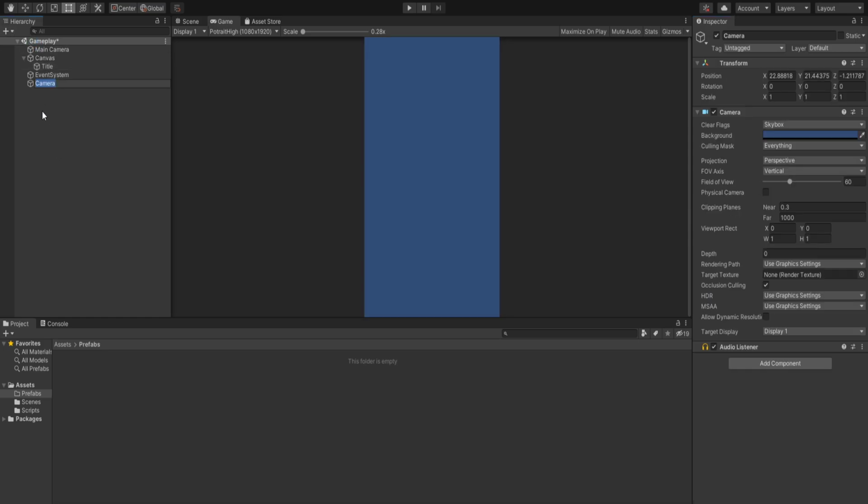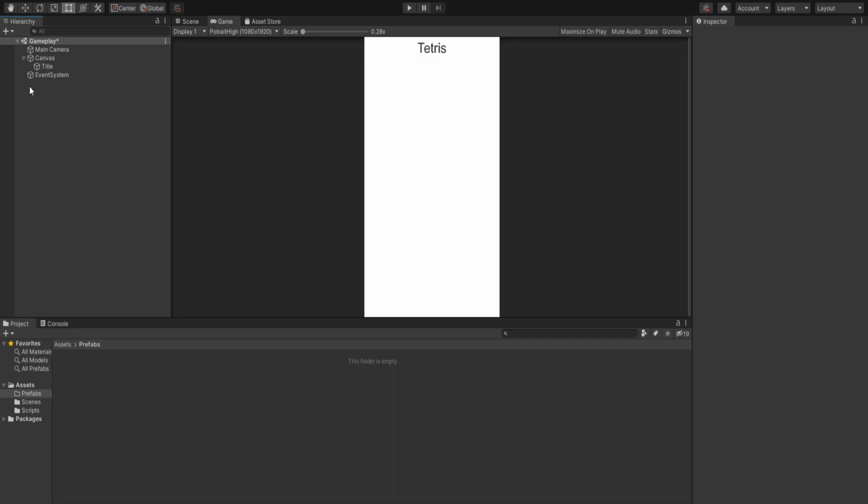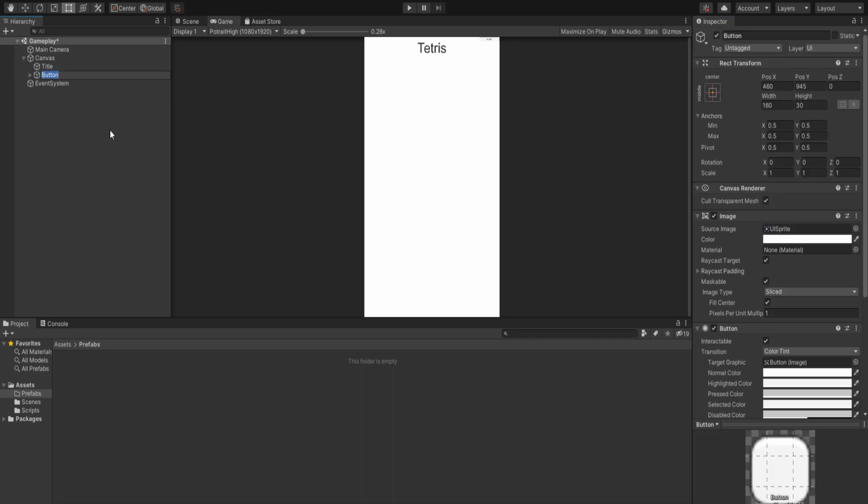Now similarly, let's create the two buttons, which are the start and the quit buttons. Let's create a button and call it start, and it will just start the game. Let's position it towards the top, with x at 0, and let's set its color to transparent.